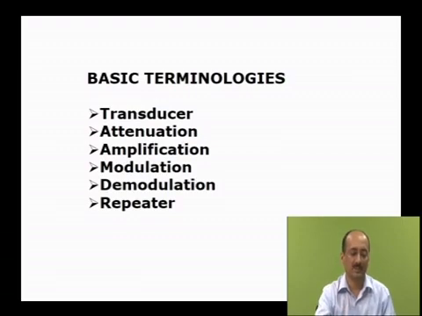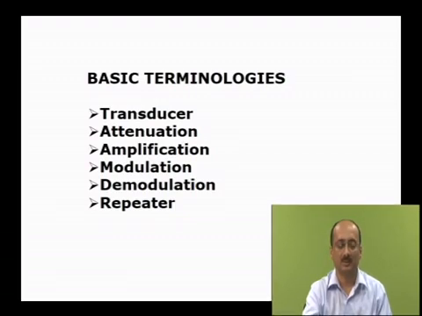And students, please remember certain basic terminologies you should be aware of. Only few I have highlighted here. Transducer, for example, attenuation, amplification, modulation, demodulation, repeater. Essentially, transducer is a device which converts energy from one form to another. Now, if you are, for example, converting sound into electrical signal, that itself is a transducer, like microphone, etc.